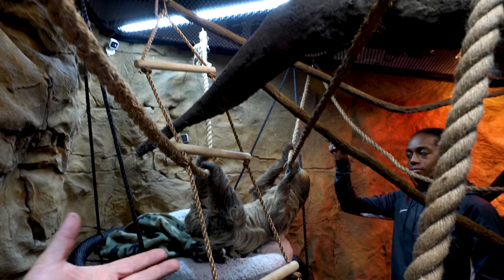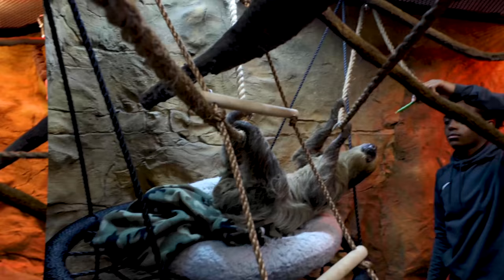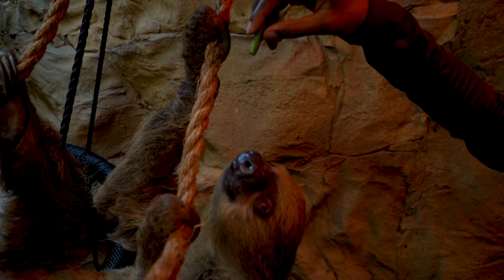Hey, we're not just feeding rats today, we're actually feeding a sloth too. And of course, Jay is just over here doing a little training session with Drogo because pretty soon we're gonna be able to actually do some interactions and he needs to just kind of get Drogo all online. Here you go, buddy. And again, the idea here is when we're doing encounters, we want Drogo to come out. So if he starts getting used to following food, like treats, like green beans that he has now, he loves sweet potatoes, of course he loves hibiscus leaves.